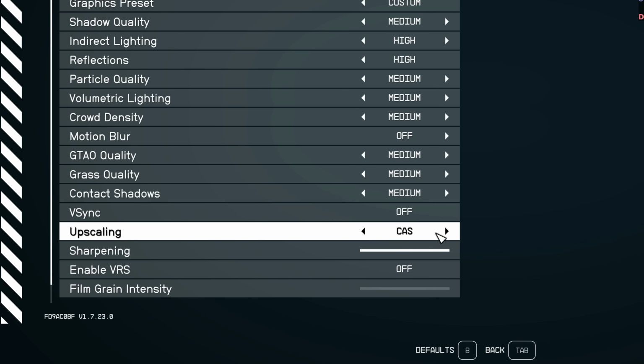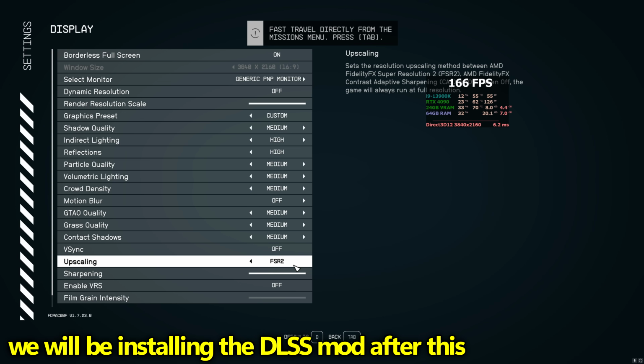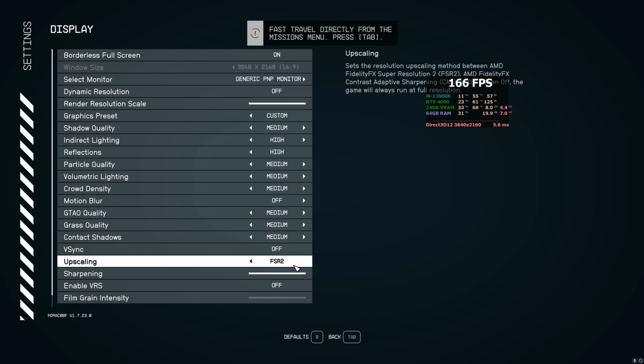First of all, navigate down and enable FSR2. If you've heard about the highly popular DLSS mod, which is available for this game, we will be installing that later on, but the exact same settings apply for DLSS as they do for FSR2, so we'll set this up now. Once you've enabled FSR2, most people believe that's all you need to do, but that is not the case with Starfield.